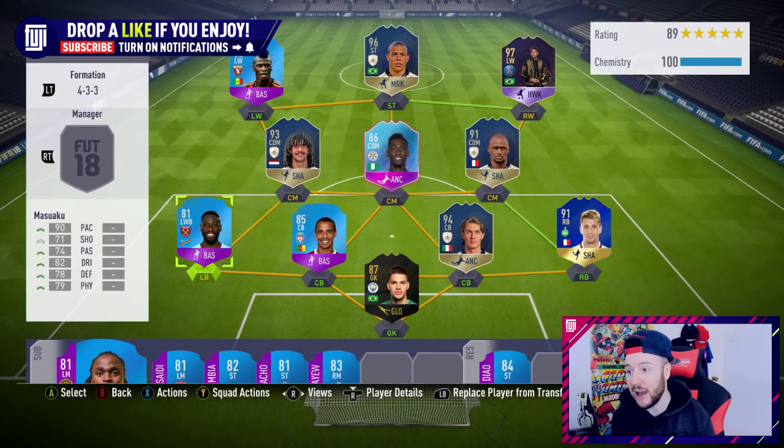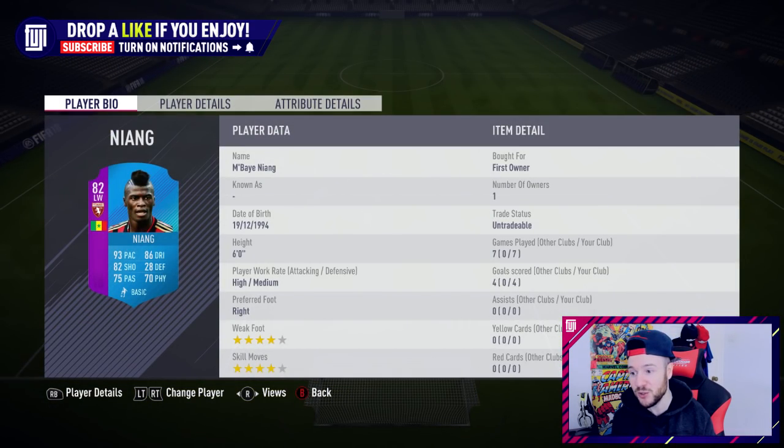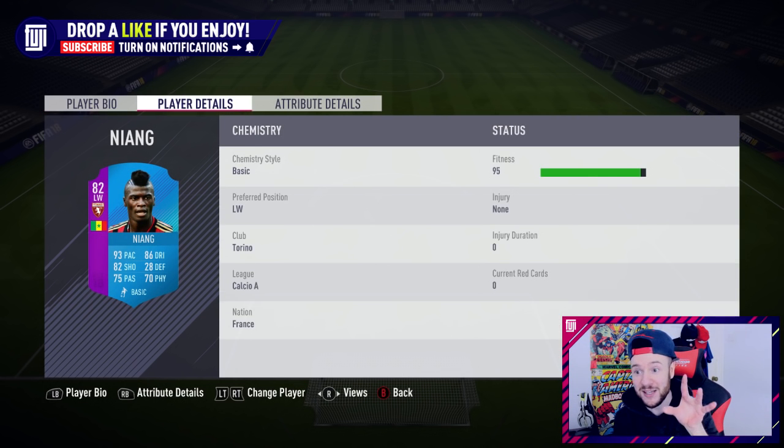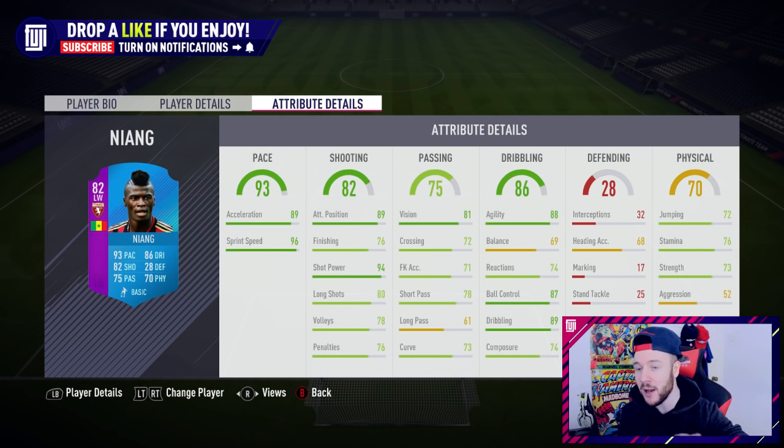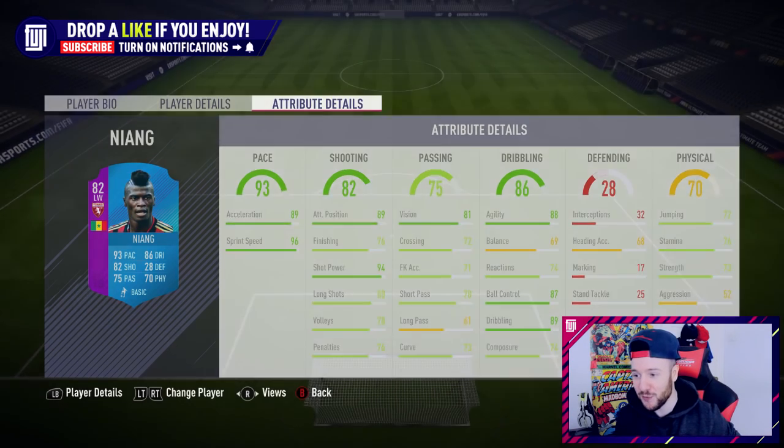I'll let you know. And then to finish it off, the other card that we did use, which was Niang. 7 games, 4 goals, 4-star, 4-star. I had him as a striker in a 4-1-2-1-2. But what you need to pay attention to is the finishing and composure. It might be a bit of a problem. Let's go and find out.